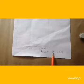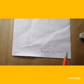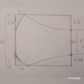So that 6 inches is the vertical, and the horizontal is going to be half of what we got from ear to ear, because we're going to be drawing half of a pattern. That's 5.5 in my case. So we'll draw a rectangle or a square that's 6 inches on the vertical and 5.5 on horizontal. For children and people with smaller faces, your vertical measurement might be smaller, so you could use this measurement. You could either draw it out or take a screenshot and take note of all the dimensions here and use it when the tutorial starts.